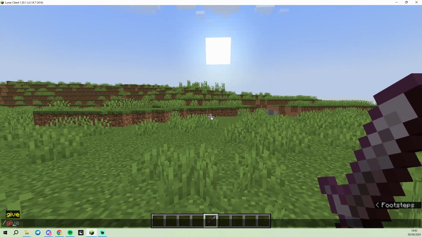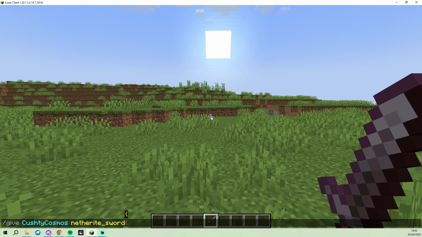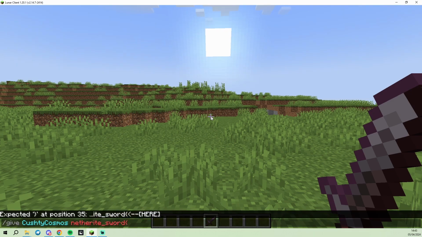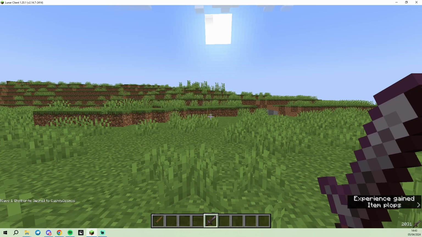But that's because we have got a command to run. We need to write /give Cushty Cosmos. Obviously, you'd put your player name there. Then I'm going to do netherite_sword. Obviously, if you're using like a diamond sword or something, then you'd change that to diamond_sword. And then we need to do a square bracket thing, custom_model_data 1. And then obviously, if your custom model data is like 5, you'd swap the 1 for a 5. But we just click enter.